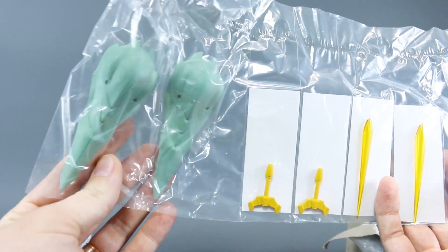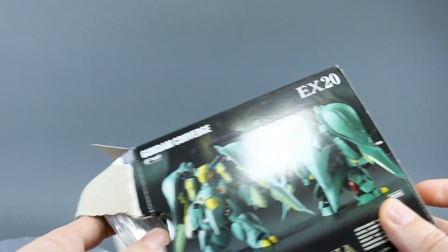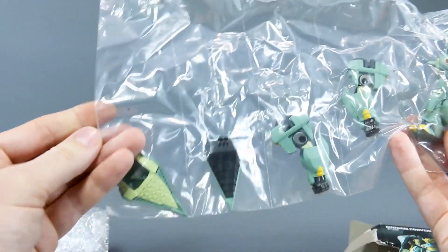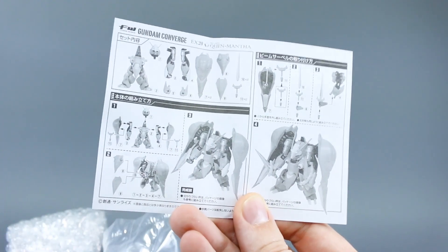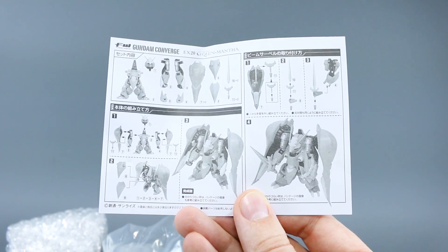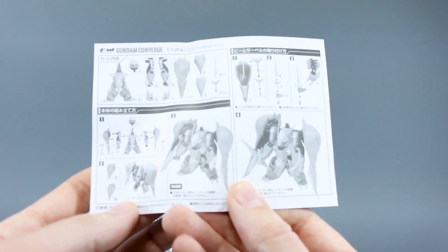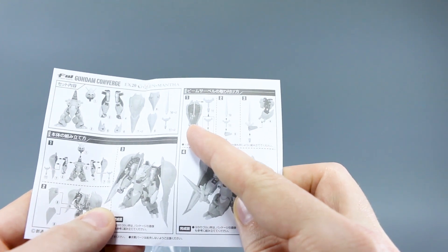Here we have some of the parts — you can see the binders and sword parts. These parts are very well connected. That looks like the head in there because the head has some more fine parts and is more protected. There's the body, the arms, the backpack, and back skirt, sort of similar to the Kubele. And of course we have our Bandai gum and our instructions. Some of the mobile armors in the EX series will change form — we've seen that with the Devil Gundam and others — but this one doesn't really have any different forms. You just have the option of whether you want to have the swords equipped or not. When they're not equipped, it looks like they're stored in the binders on the shoulders, which is pretty cool.